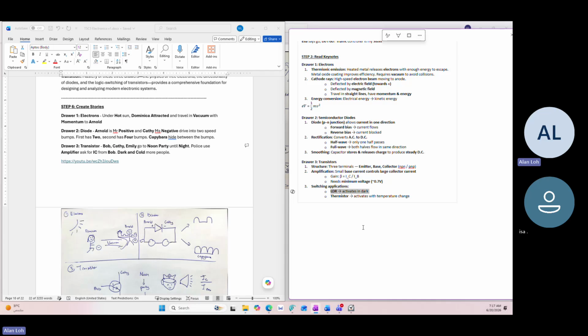And the more cold, if it is too cold, up to a level, then something will turn on. The heater will turn on, right? Or the light will turn on, or something will turn on. Okay. So this is to help you to remember there is this LDR and thermistor in the applications.